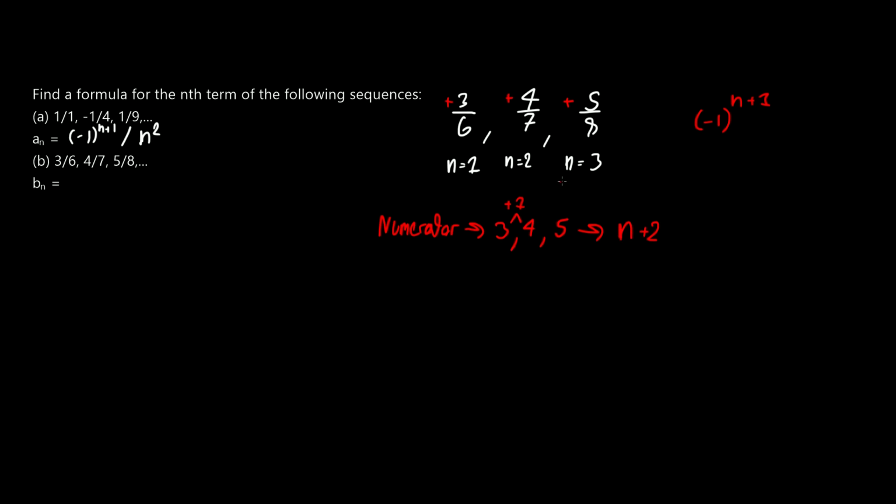And now let's test it. So now let's try the third term. So the numerator should be n equals 3, so we could substitute the n for 3. 3 plus 2 is 5. And the numerator on the third term is indeed 5. So we have the numerator pattern down. Next, let's look for a pattern in the denominator. So let me write down denominator.